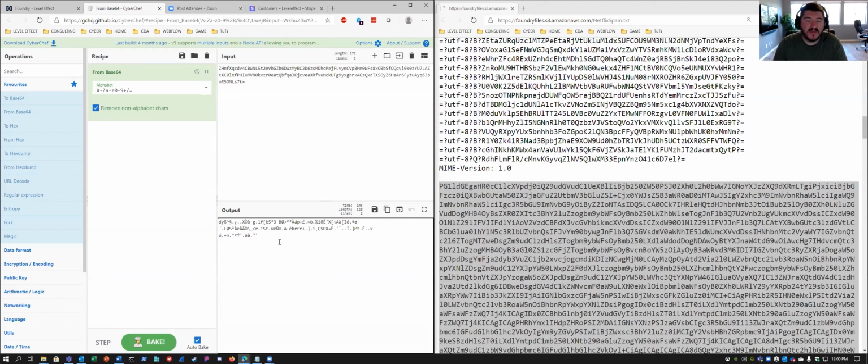So we can benefit from that, and we don't always have to be sitting here by ourselves looking at weird output like this, trying to make sense of it. But again, this is going to be experience coupled with trial and error to try to figure out what encoding or encryption would be in use. It could be something proprietary. Who knows at this point?